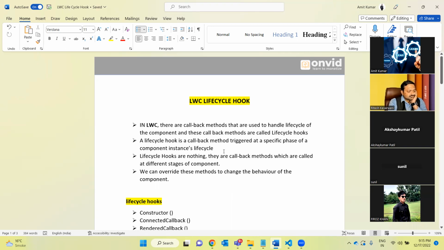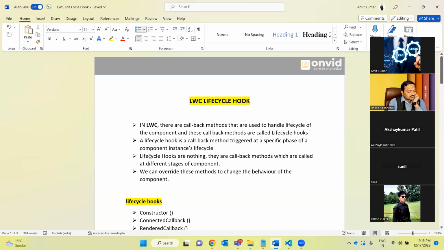Before the component creation, during it, and after it, these methods get called, and we put specific logic in that method to change the behavior of the LWC.